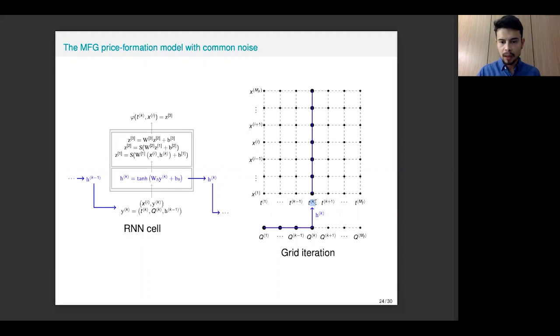The role of the hidden state is to carry the information of the supply up to time k. And as you see here, we recognize a property that is actually needed when you do this kind of stochastic processes, which is the progressive measurability of your solution. And that's actually what your neural network is giving. If you are at time k, all the information you are using of your stochastic process, in this case the supply, is all the time horizon up to time k, and you are not looking in the future. So you are somehow retaining that property that you know must be satisfied in the analytic framework.